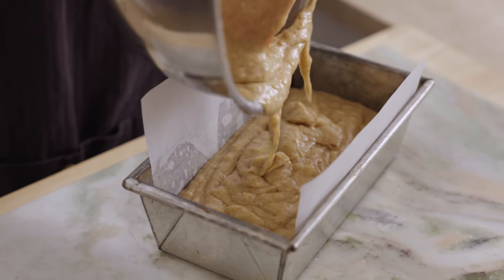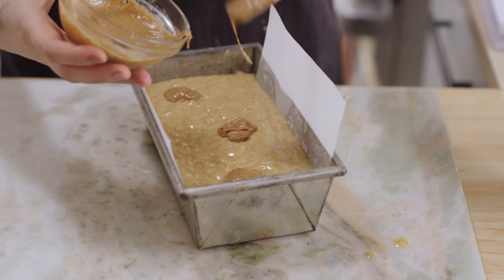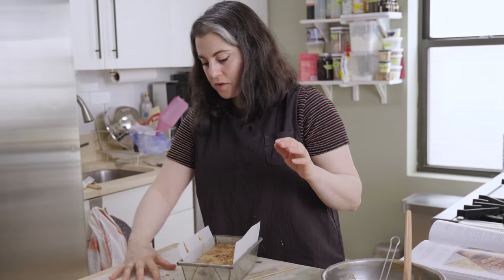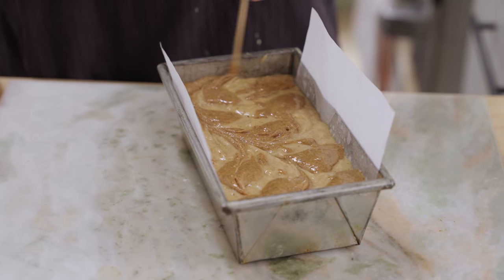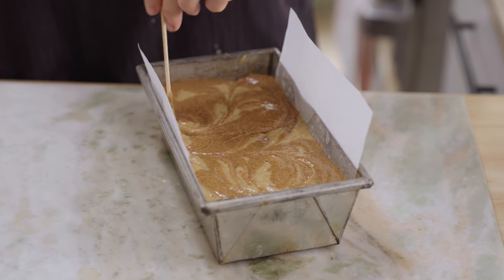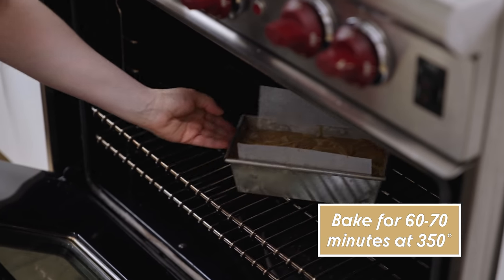Now I'm going to make my swirl topping. I love how this looks and the texture it creates. I'm taking the almond butter, sugar, and coconut oil mixture and just making little dollops on top of the batter — this is random, it doesn't really matter. Use all of it, the full amount. Try not to dribble it on the parchment paper. Once you have all of that topping on the surface of your banana bread, take your skewer or paring knife and start to swirl. I like to make figure eights — it looks better when you're not trying too hard to make it look pretty. This bakes for the better part of an hour at 350, and I want the top to be risen and a little bit split, which is the classic shape for a quick bread.